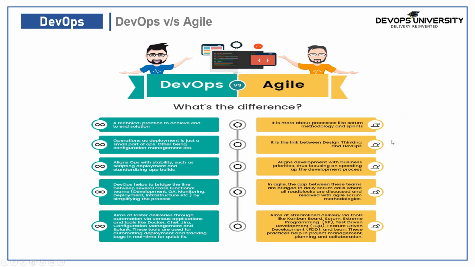Just to summarize the differences between DevOps and Agile, in this slide I will be covering the myths about DevOps. Usually people think DevOps is some technology or framework, or that we have to learn some programming language like Python or Groovy to implement it. DevOps is not a technology. It does not require any programming language. It's just a culture. It simply talks about coming together, working together, communicating, integrating, and delivering faster.